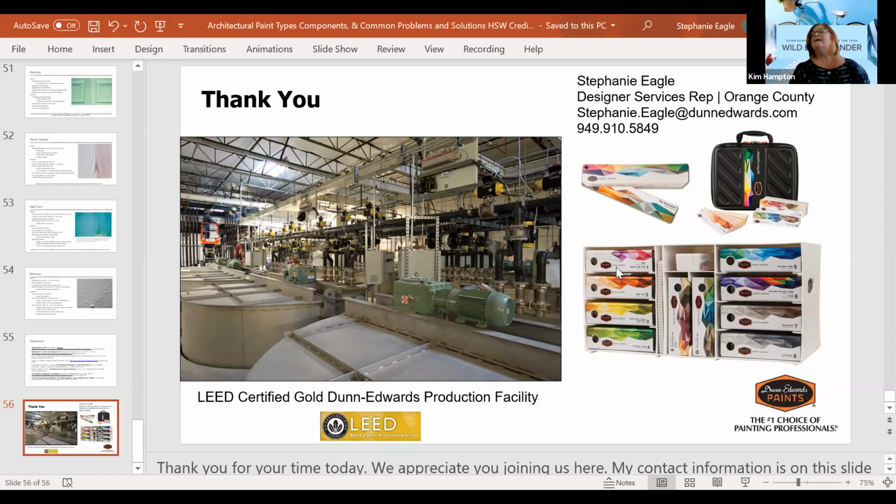If it is an actual inside of a shower cavity or like in a sauna or something, we do not recommend an architectural coating. We'd want to go more into an industrial coating. And we have those. So that's a little different than just painting a wall. Anything that has high moisture or is going to be in direct contact with moisture, there's a whole realm of different questions to go through.